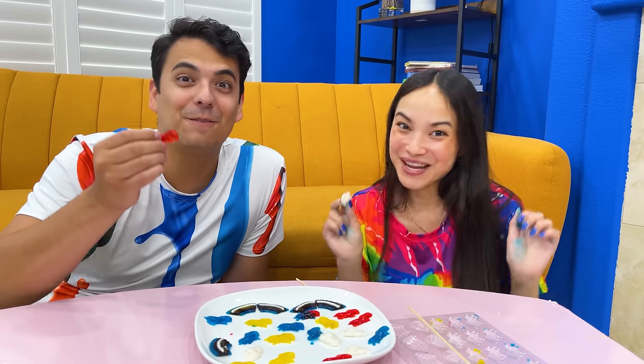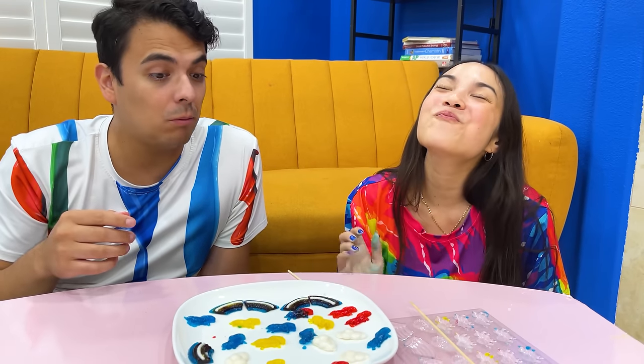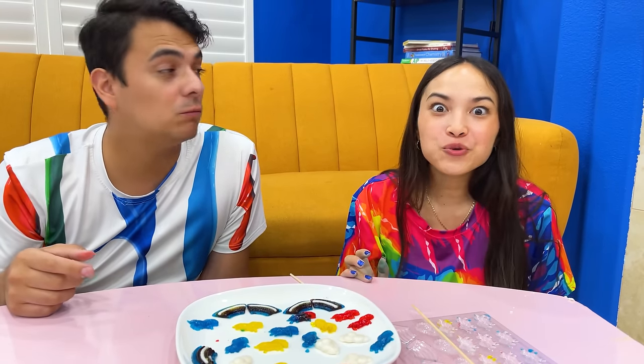Look at the gummy, it looks so chewy. Check out my red unicorn, it looks so cool. We finished. Now let's try. Cheers. Oh, I love cherry. So sweet.